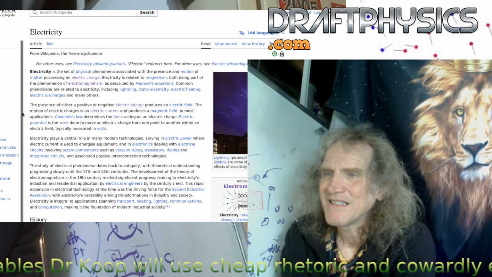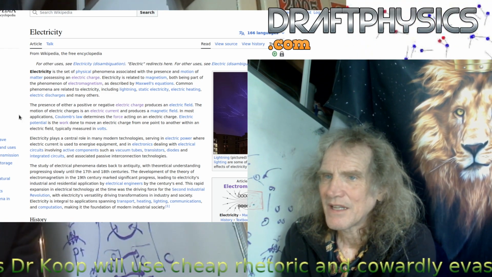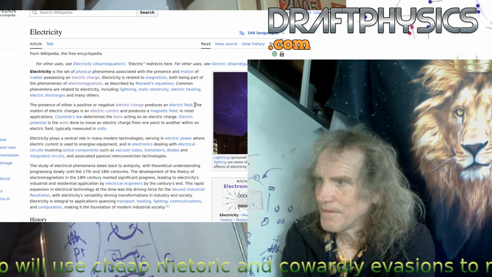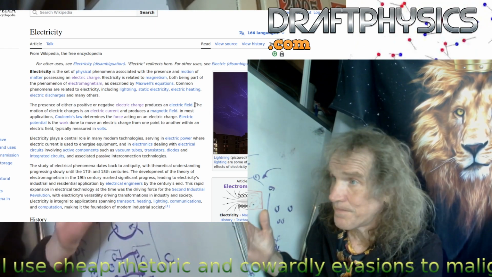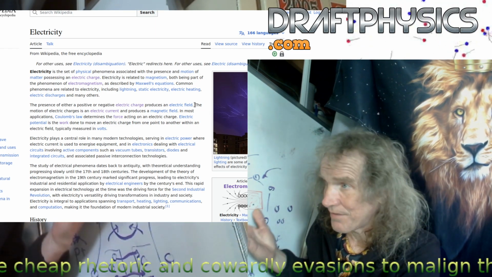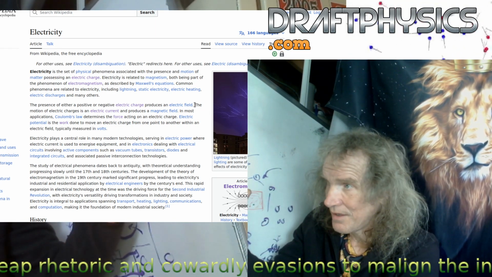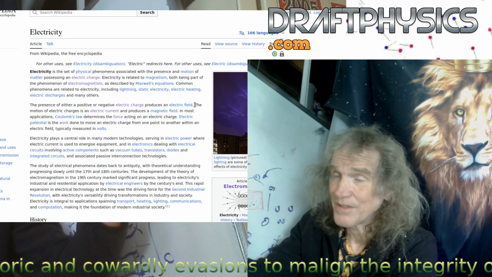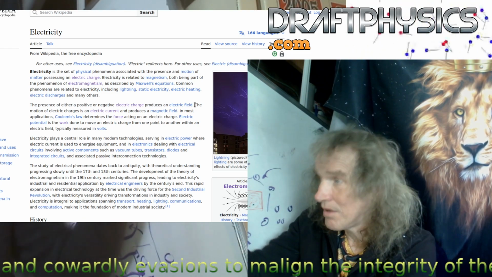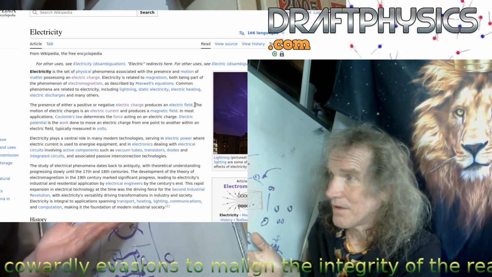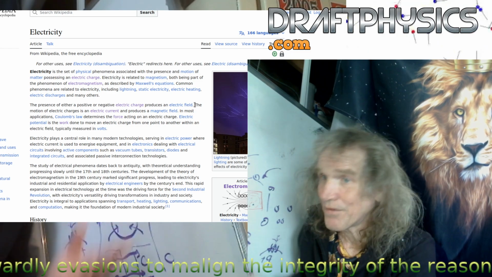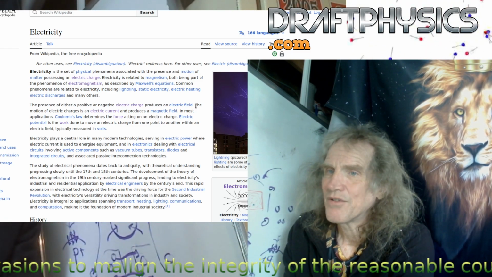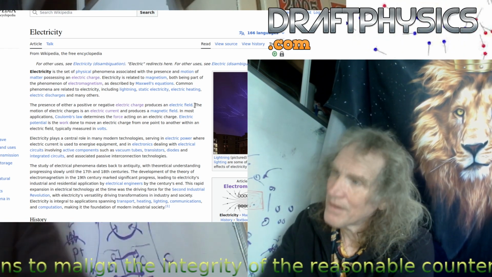The presence of either a positive or negative electric charge produces an electric field. So there's no electric field. There's just a magnetic field. You have a charge on a surface. There's no electric field. There's just the fact that you have a surface that looks like high pressure. There's all blue force coming off of it. A lot of blue force and very little red force. So yeah, it looks a certain way, but that certain way is more magnetic than it is electric.